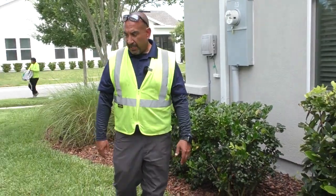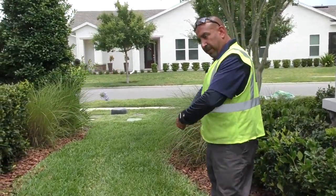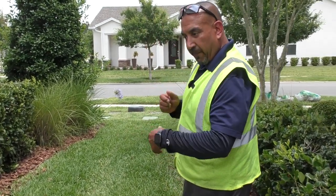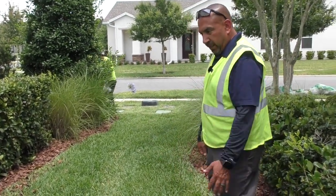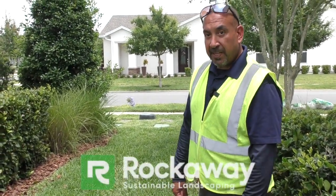So again, I just want to make sure everybody understands the way he's shaking the bag. It looks violent. It's not violent. It's what it takes to get it out of the bag and how to disperse it and fling it. And it's really a process of how to use it with your feet. And considering it's 40 pounds, you know, it gets lighter as he goes, but it's not an easy task.